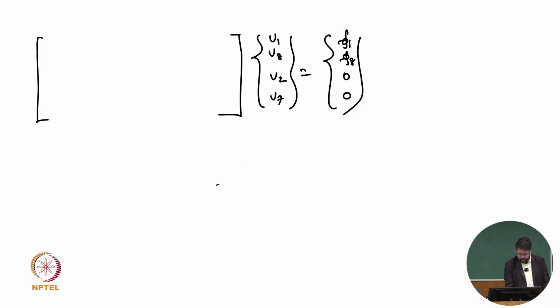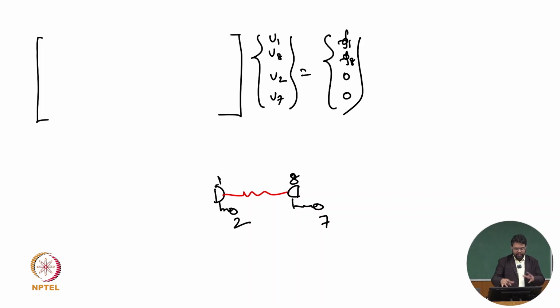Because if you see what is happening now, I'm just drawing something in between, which is basically condensed here. Okay, so that is my node 1, that is my node 8. This is 2, this is 7. And in between, this is not just a simple spring, it's a complicated matrix that gives the connection between these two, and I am applying the forces F1 and F8. Yeah, because that's like an element.